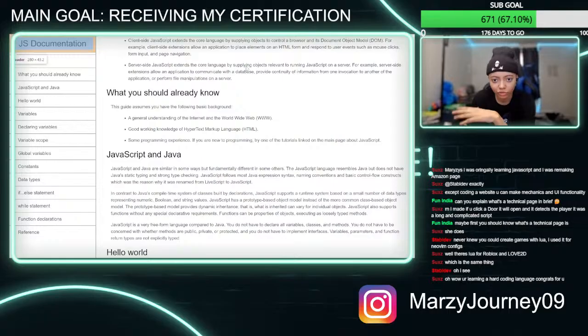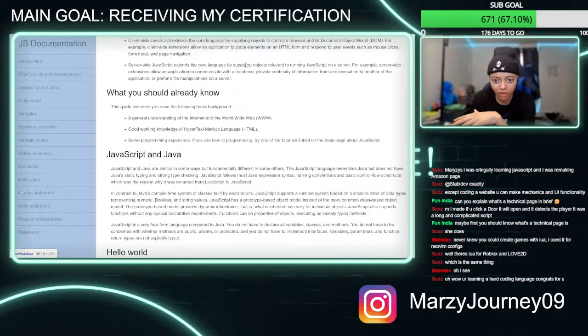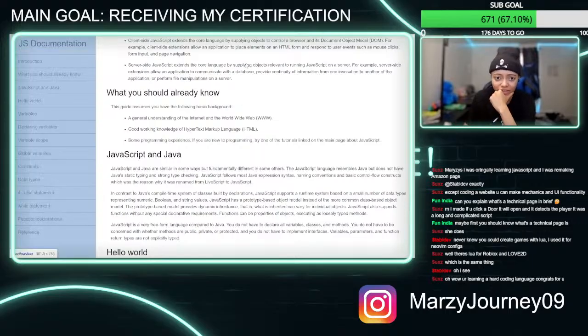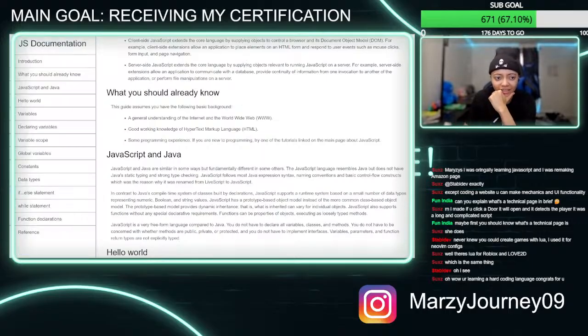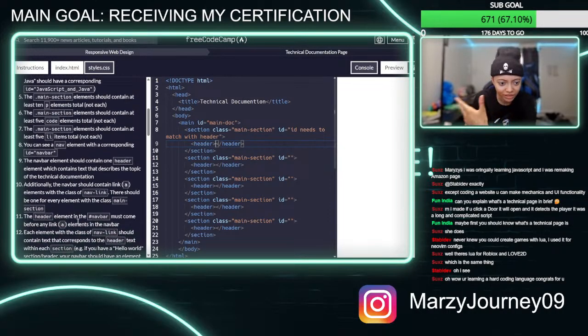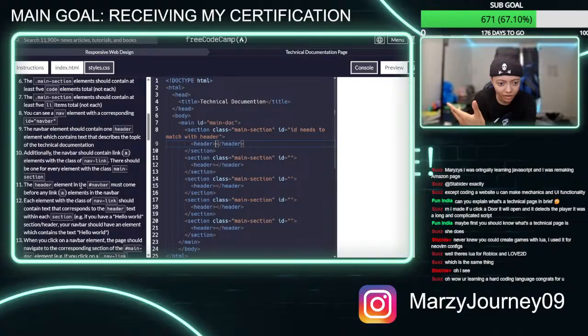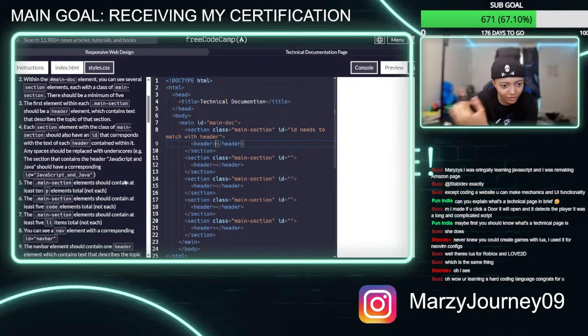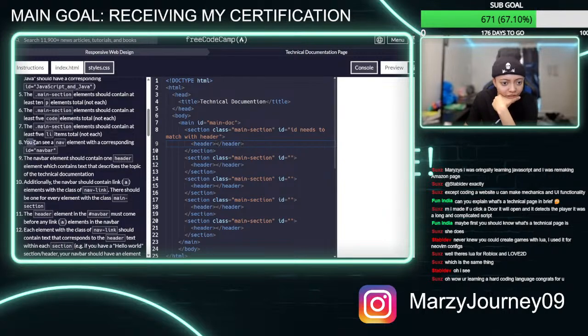Because I want to have this, I'm going to just do what they did in particular for this part. But do I need a nav bar? Probably, actually, I probably do. But then why would they tell me to add a nav so much later? So the header element and the nav bar must come. When did they ever tell me to put a nav bar? Oh, right here, you can see a nav element with a corresponding ID. So then I'm going to put it before then.